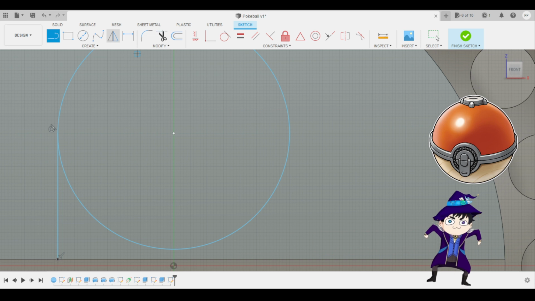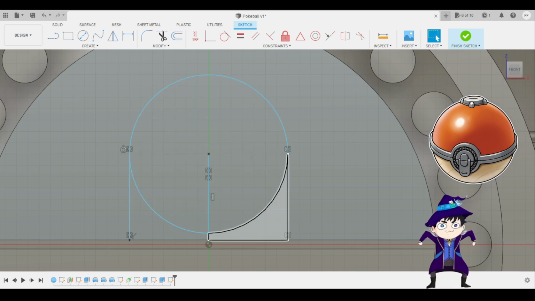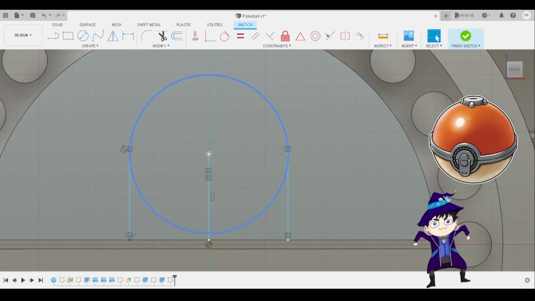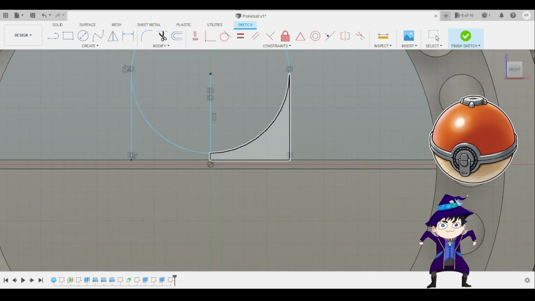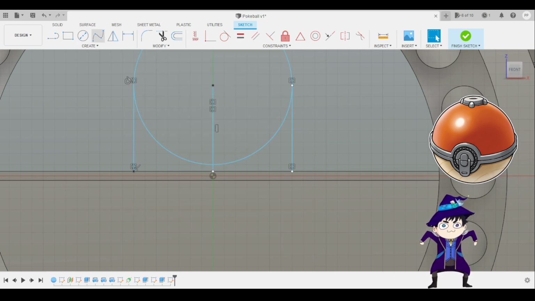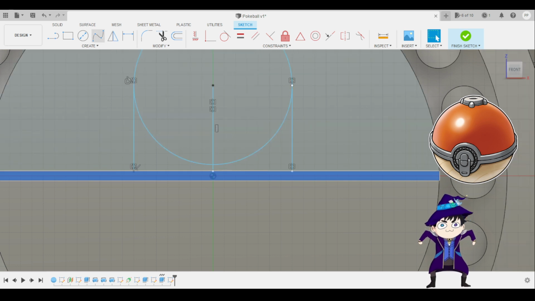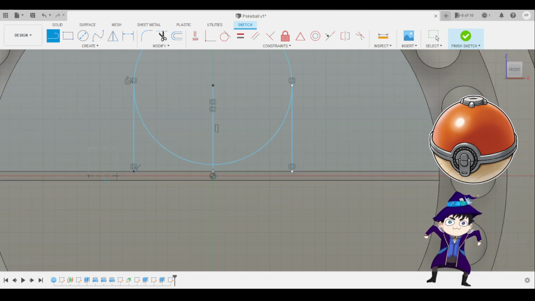Actually, instead of doing that, let's mirror. Let's use the new technique that we've learned, the mirror. There we go. So now this is that top part. And once again, let's use our new technique. First thing first, I gotta make a line from there to there so that we know where we want it to mirror.